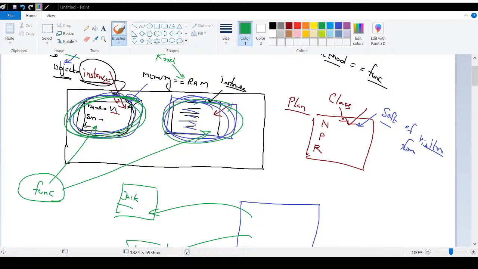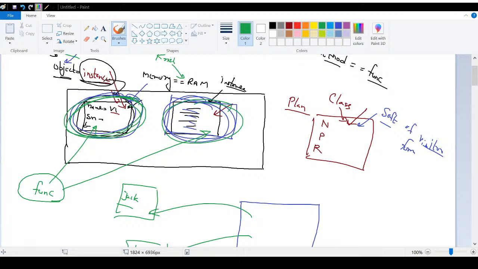Okay, and then in this function, whatever you want to do, you can do. For example, if Jack calls this class, Jack internally passes the address of the RAM to this class. This address is stored in one of the variables called self, but you can use any other variable also, as I told you in my last class. Whenever Jack calls the class, this function automatically always runs.